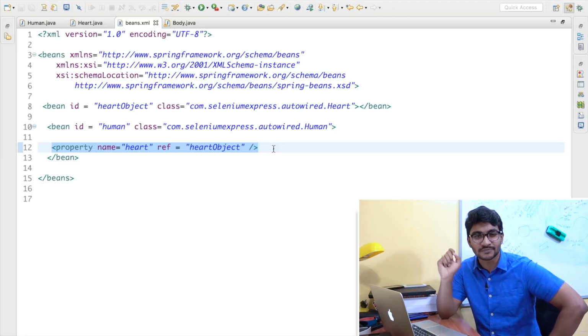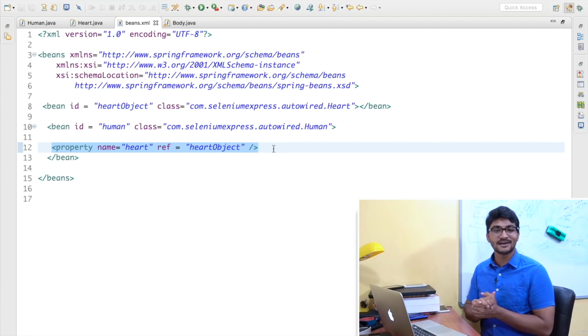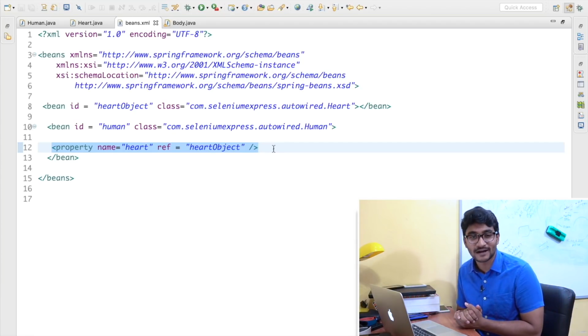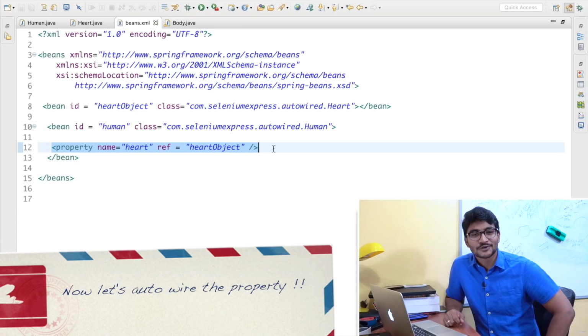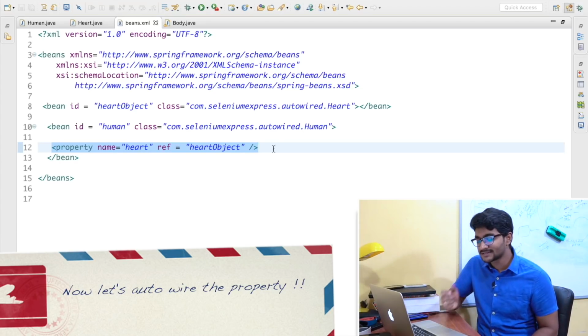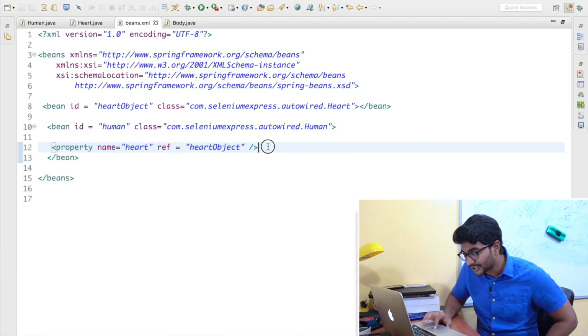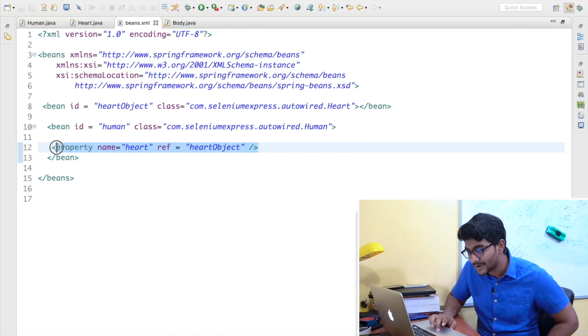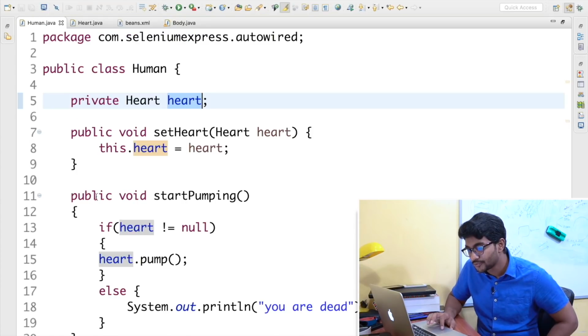And you might be questioning me right now, hey Abhilash, why are you saying this again? You already told me this. Yeah, there the fun part comes, because from now on you don't need to set the property explicitly. Spring is going to do it for you. So what do I mean by that? Let's understand it this way. Right now I do have my property configured over here. This is my dependency for the human being, for the human class, for the human object.